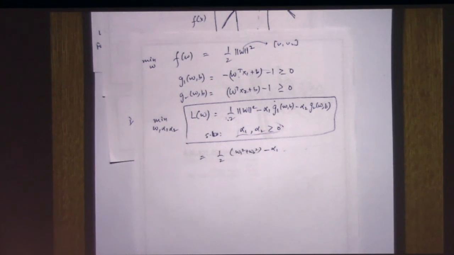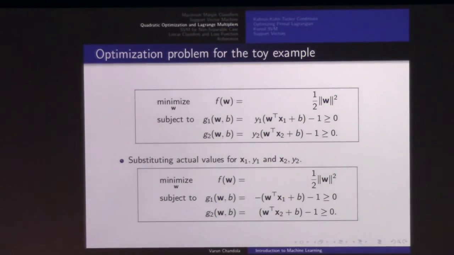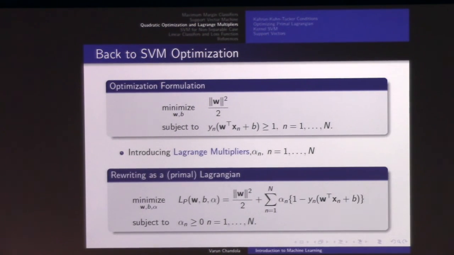But this is of course a manual way to do it, right? You can do it if you have 2-3 data points, but in practice you will have n data points, n could be anything, right? So how do you solve for that? What you do is you use the same strategy. So this was your original formulation. You rewrite it as what we call a primal Lagrangian, and I'll tell you why we call it primal. But essentially you rewrite it like this.